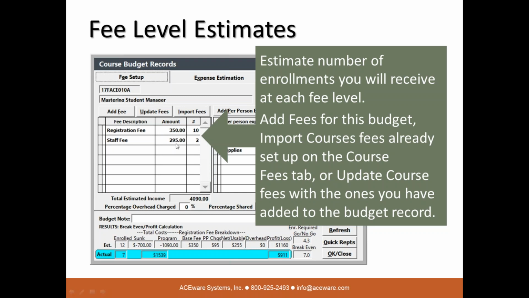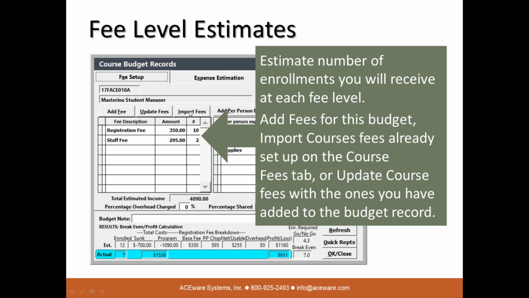If you really have a staff fee and 25% of your students are staff, you might want to take your registration fee and factor it down a bit. And if you've got some oddball situations with a lot of optional or alternate fees that are way cheaper than your normal, we might want to have a discussion about that. But anyway, put in the fees.